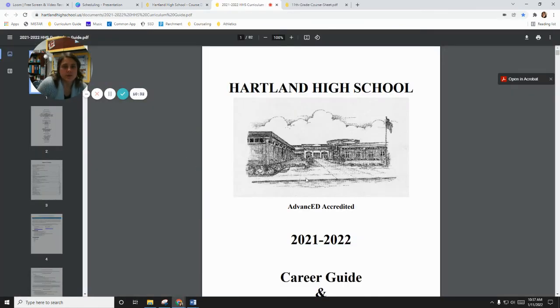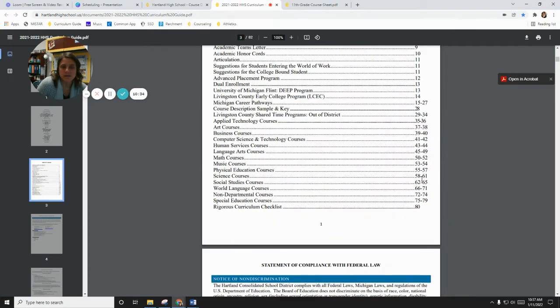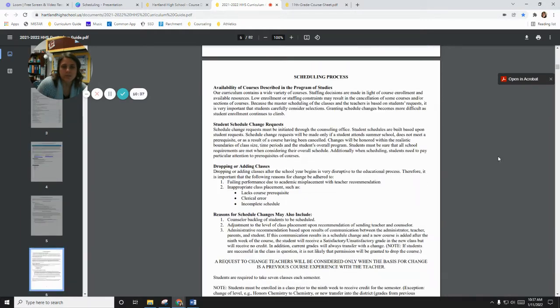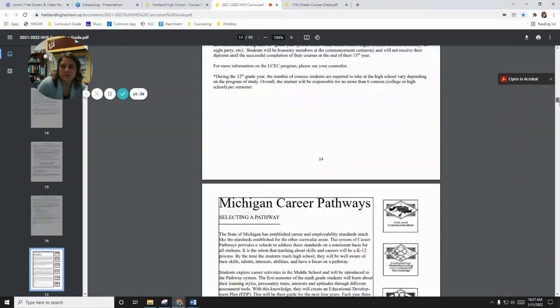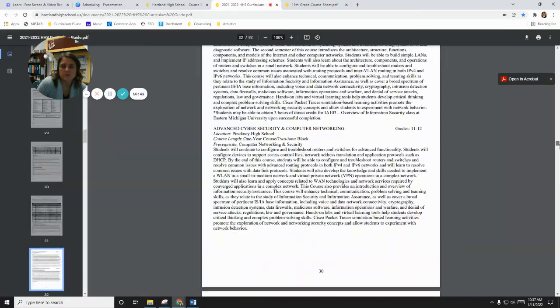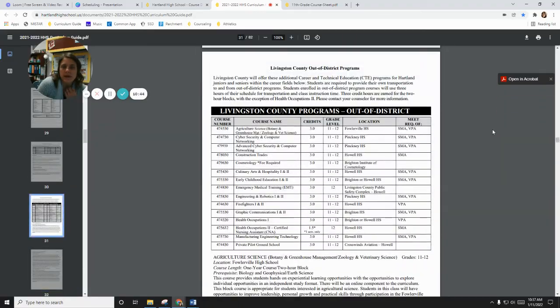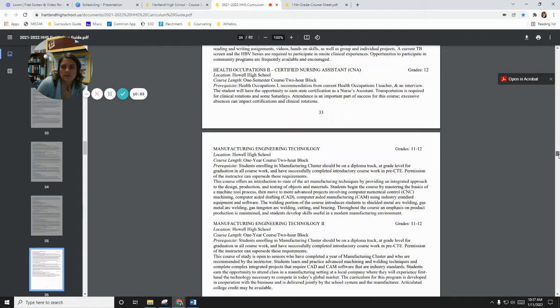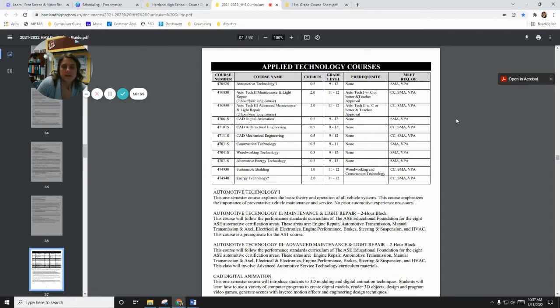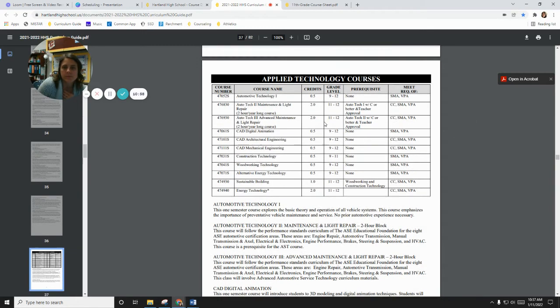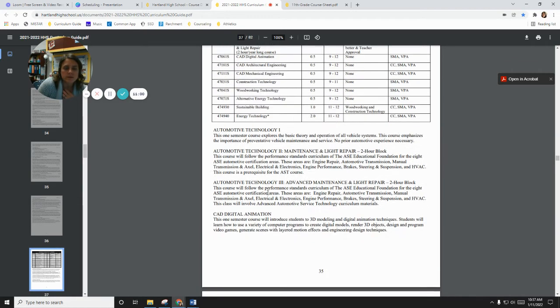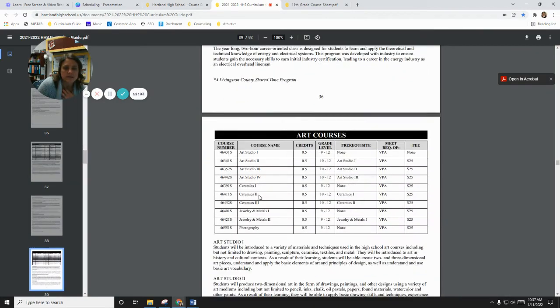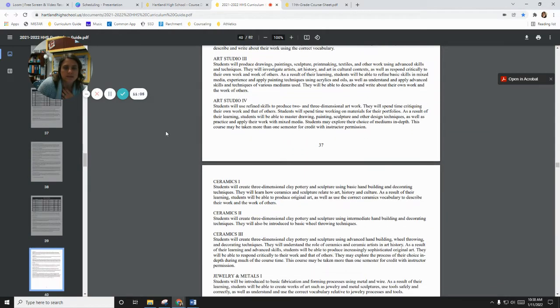Now, I know that this can be a huge, daunting, overwhelming document. It's 80 some odd pages, but we really encourage you to be using it to your advantage. So every single department has a first page grid that goes over the classes within that department, which grade levels can take it, and what the prerequisites are. I'm going to pop to a different one. These are the applied tech classes here in our building, for example. So you'll be able to read course descriptions and see which classes you're eligible to take.